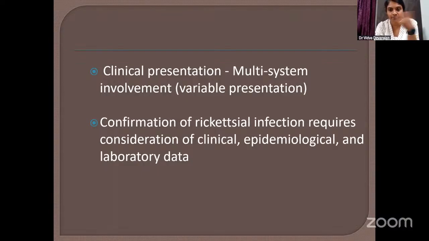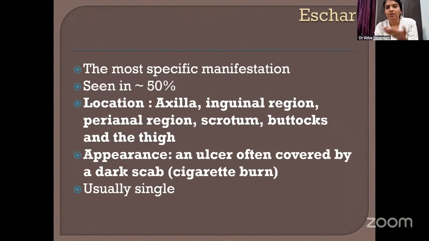Confirmation of rickettsial infections requires clinical, epidemiological, and lab data. What about eschar? It can be seen only in 50%. So remember, you could have a lot of patients without an eschar. So absence of an eschar does not mean scrub is ruled out. But you have to look for an eschar.